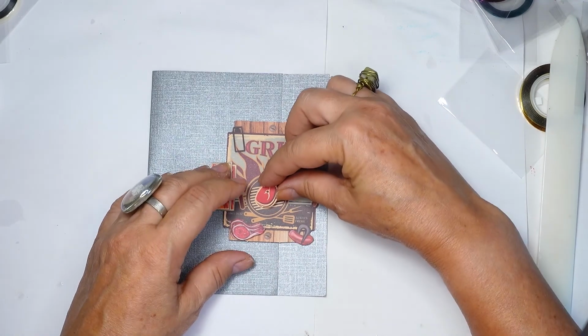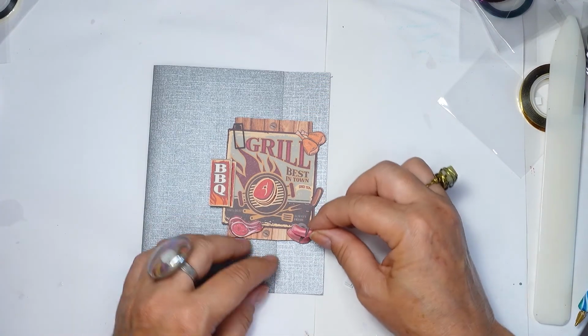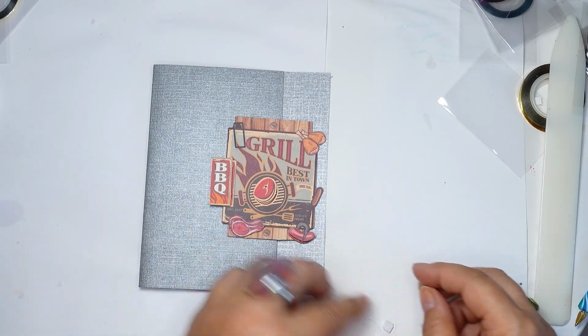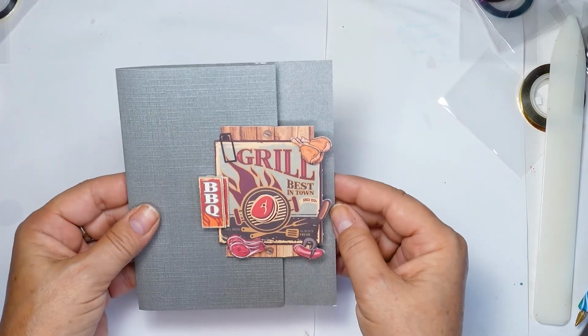There's also another one here in the center. And there's the sausage here, and a chicken bone here. And there you go. I think this is good.